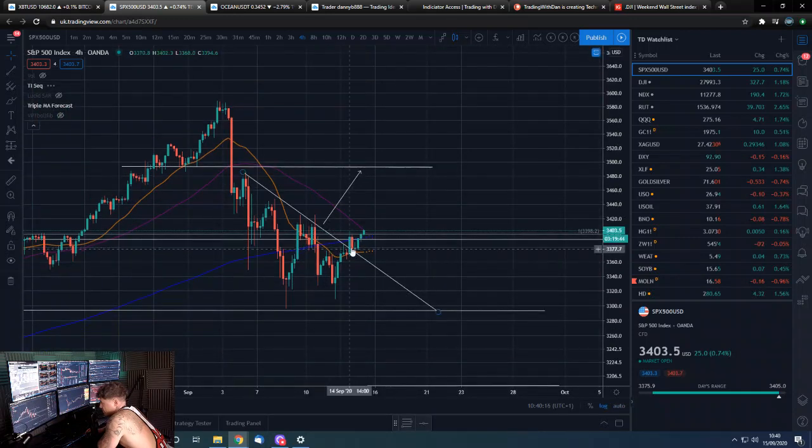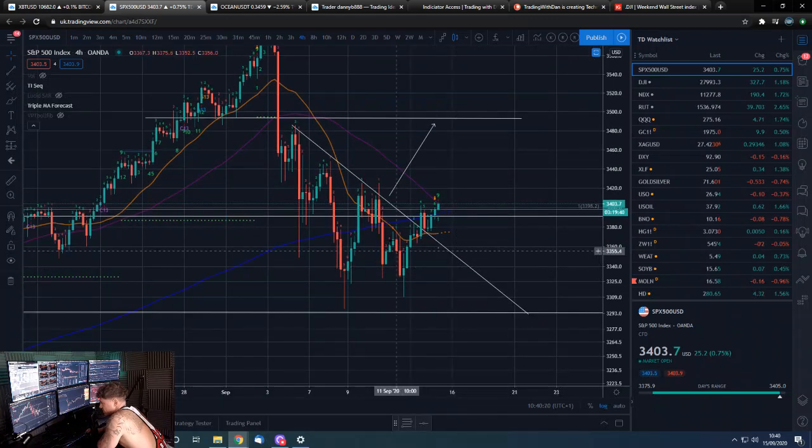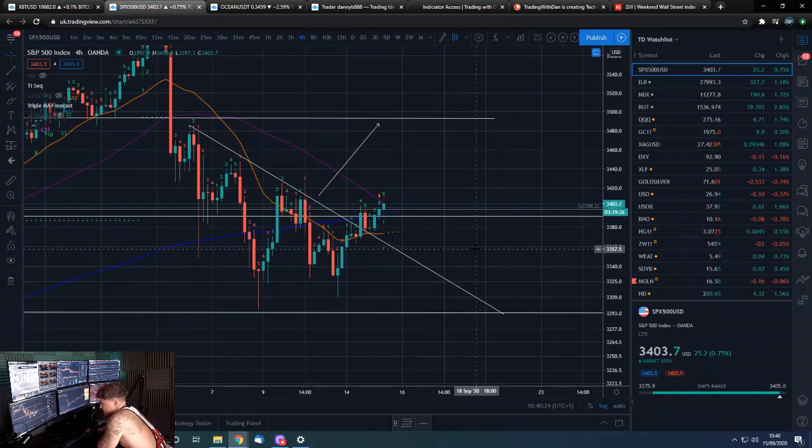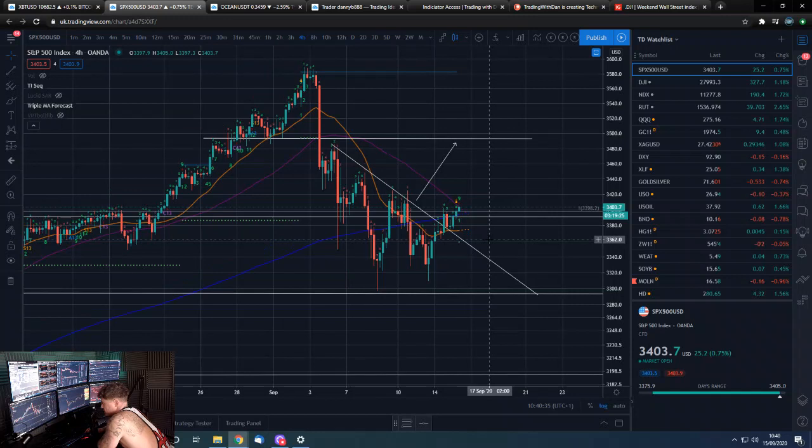So yeah, we broke that trend line. This is textbook as well, guys. This is what we talk about. Break the line, break the levels, come back, test it, and then rally off it again. Textbook. And also a 4 hour 9 coming in. So are we going to come back or just trade sideways to down, maybe test this horizontal and then make progress to the upside? Potentially. You guys will know anyway. This is what I was looking for to happen. So good to see that playing out.